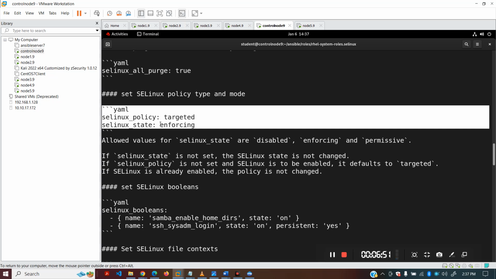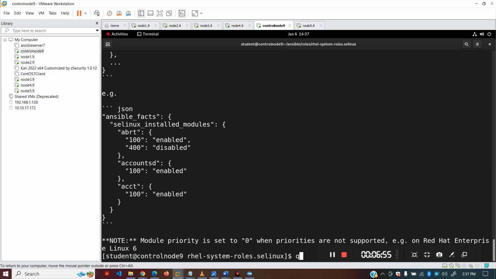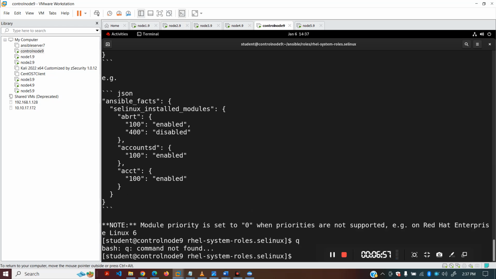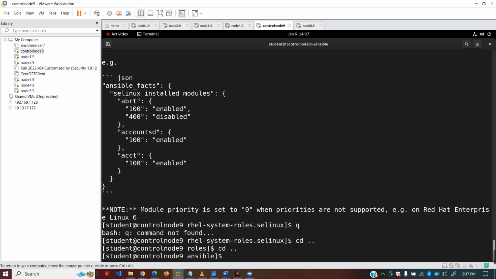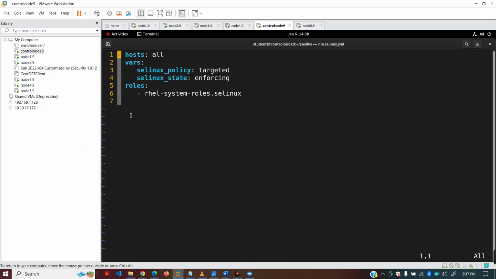You can copy this and put that variable code here, put hosts all, and the role is this.